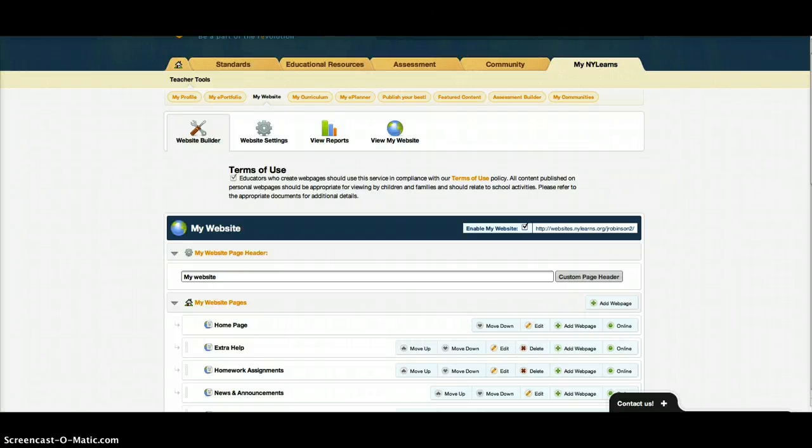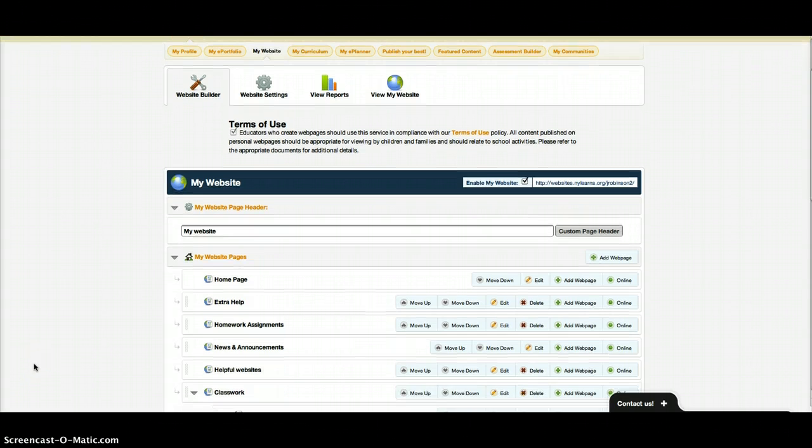This video is going to show you how to embed invisible tables into a page on one of your websites. Using tables is a useful tool, particularly when you're working with clip art. If you've noticed, when you've inserted clip art into any page in your website, it's a little difficult to manipulate. If you use invisible tables, you'll be able to move pictures and place them where you want.